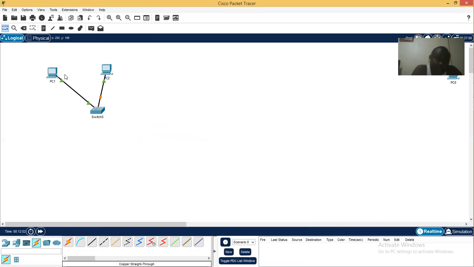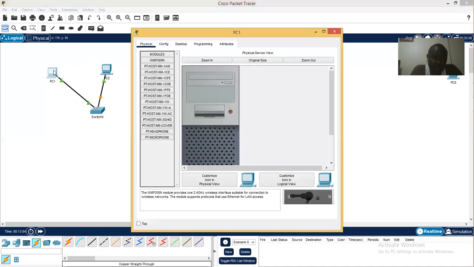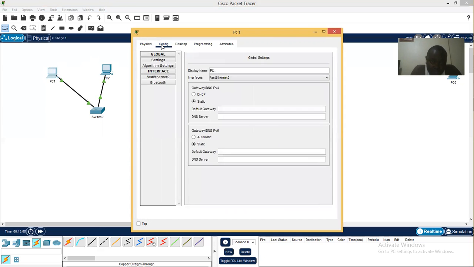After doing that, so that these two computers can communicate, there is something called an IP address. You have to set an IP address. Click the computer here, the PC, and come to Config. There is static and there is dynamic.